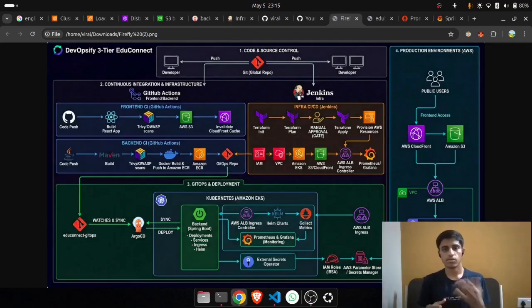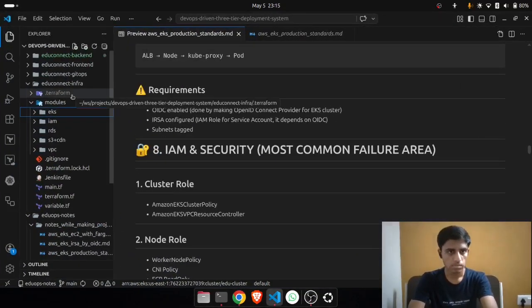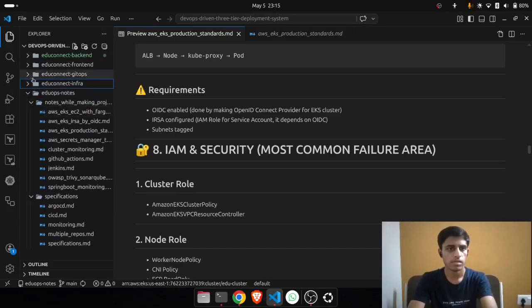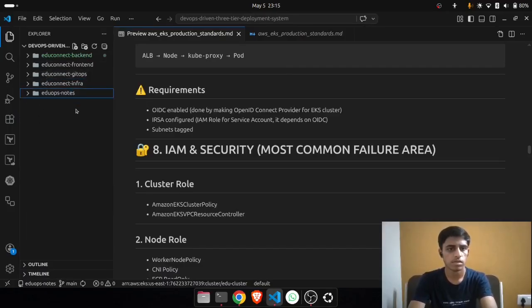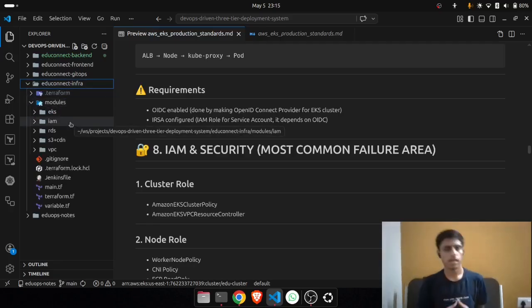Now first I would like to give you an explanation about the infra repo. So these are some repos. I'll first explain the infra repo. I am using modular architecture.